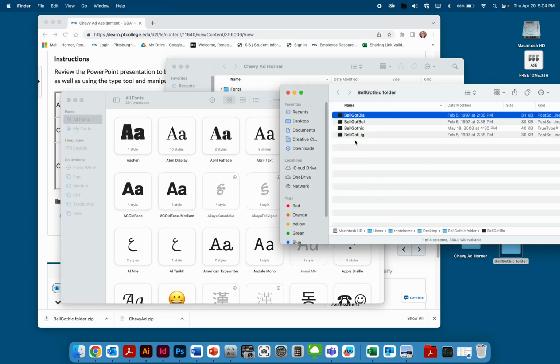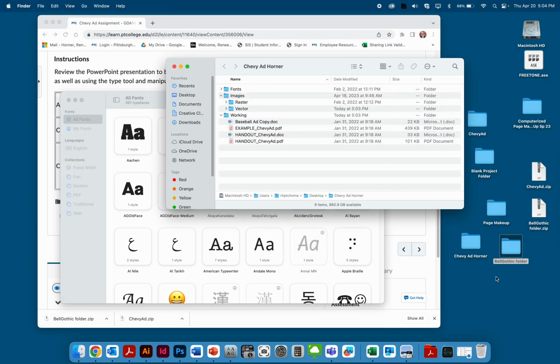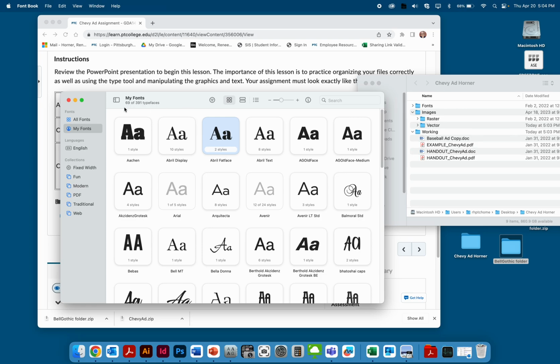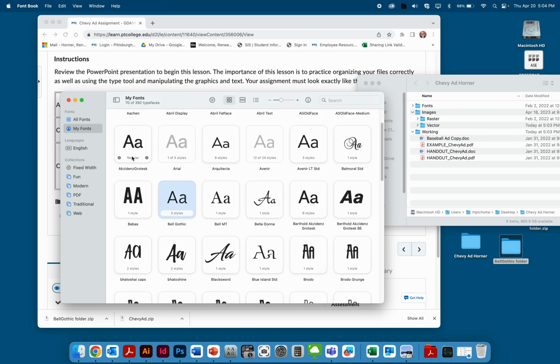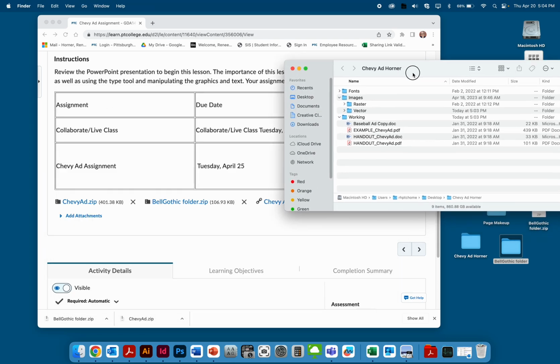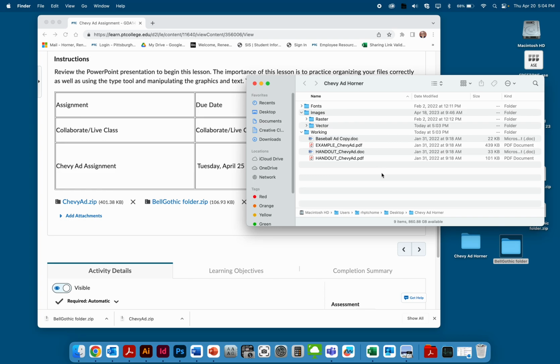You can do the whole folder or you can do individual files, and I'm just going to place it in with all my fonts. And what will happen is now I have it, and it will open automatically when I create a document, and it'll be in the list of fonts. So that's how you do that.